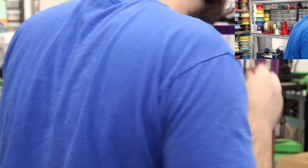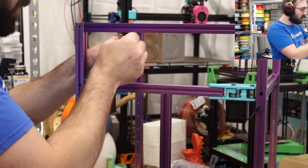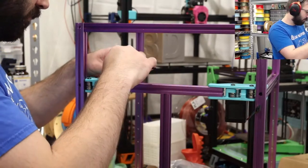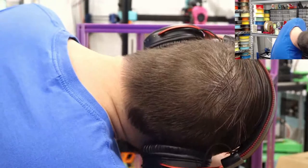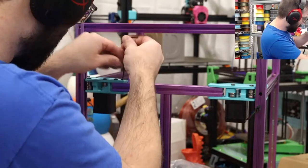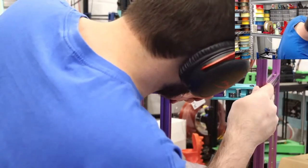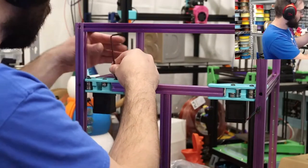We get everything lined up. And these ones, I'll have to use the ball end to screw in. That's the only unfortunate thing for this size, is that it's a little bit harder to get these in, but not a big deal at all. So we also want to make sure there's a little bit of plastic coming out. I want to make sure it's all aligned right. I think it has to shift over a little bit to be even. I think the edge of that is supposed to match up with the edge of the thing right there. There we go. Kind of like that. It doesn't have to be perfect, but that's a little closer.